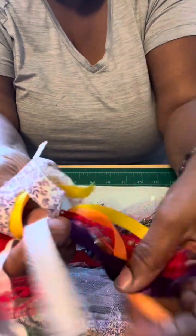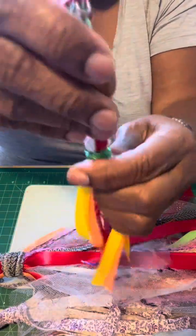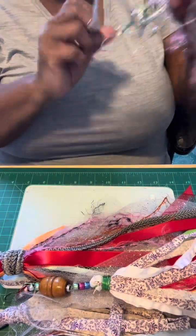I split this ribbon in 2 or 3 pieces. Of course, this is what they call seam binding. I forgot what they call it. And then this beautiful ribbon, I split it on this one. So that's a cute little one. Isn't it gorgeous?